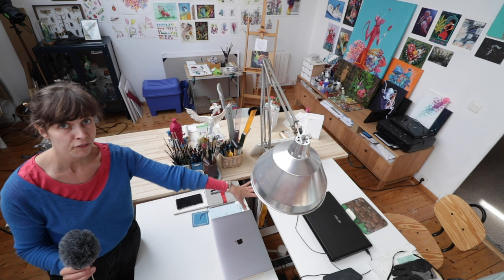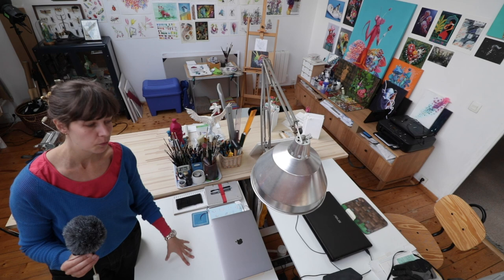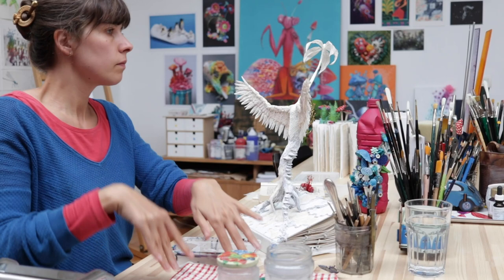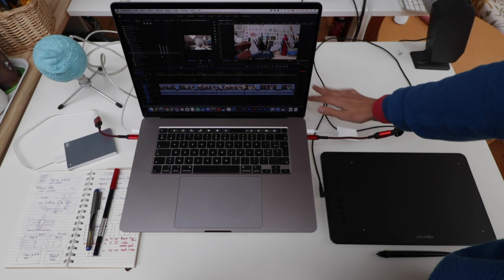In terms of working tables, I personally use three out of four. Two are Ikea tables that you can manually pull up and down. There's the table where my boyfriend works, and I tend to work on the computer on the white table. Then I have two tables my boyfriend actually made — we bought the tabletops in wood and he added and reinforced the legs. I use those two for my sculptural work, while the other one I use mostly for watercolors, and for acrylic or oil I use my easel.